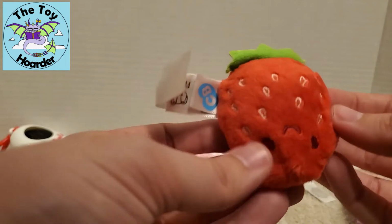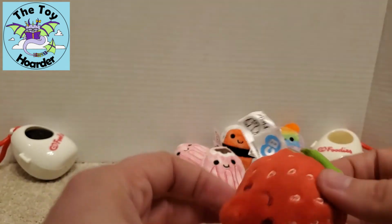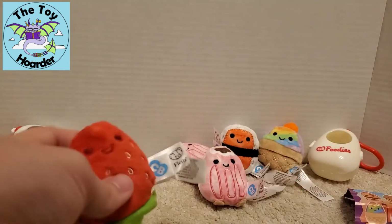the stem piece of it is supposed to be his feet instead of his hair, which is interesting. I usually see them made like this, but I guess since the smaller part of the strawberry can be the face, he doesn't have to stand on little teeny tiny feet. I don't know. It's still adorable.